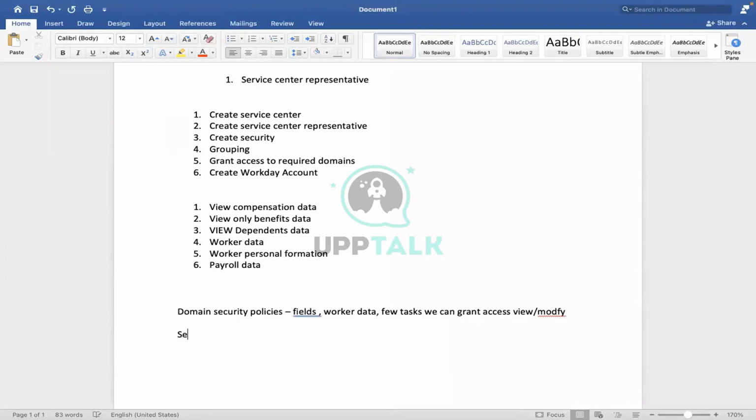Security for a Secured Item means we can give access only for tasks. One challenge in Workday is that it's a great confusing thing. There's no standard format. It's like if you hit A and you didn't get the result you want, go on and hit B, something like that. There is no particular standard.